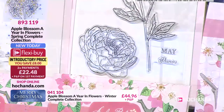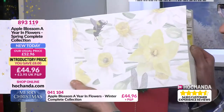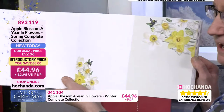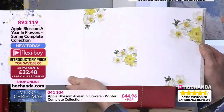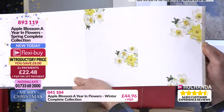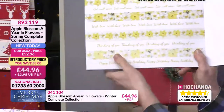The peonies there in May. And I love the fact that you have got the months you can be working with as well, to bring out those months. I'm just going to show you again a little bit of the papers that you can see. They are beautiful. And they're really bright as well, the daffs that you've got in here. I just hope that shows those up on the screen as bright as we can see them in the studio, because they are beautiful. There's probably details in there that the camera just isn't going to pick up. You need to see it with the naked eye. But there's a lot of detail in the backgrounds of these.